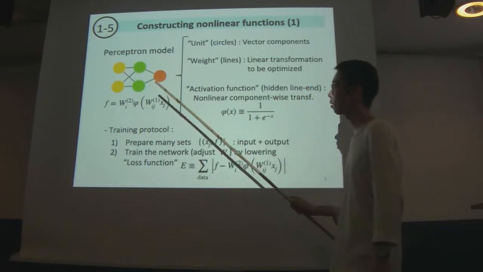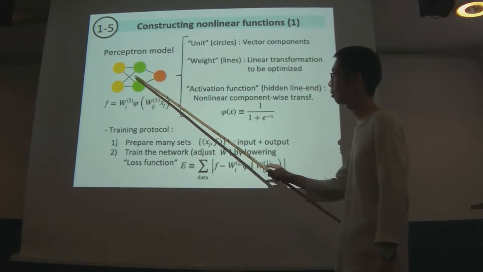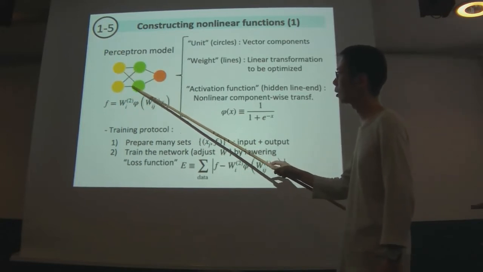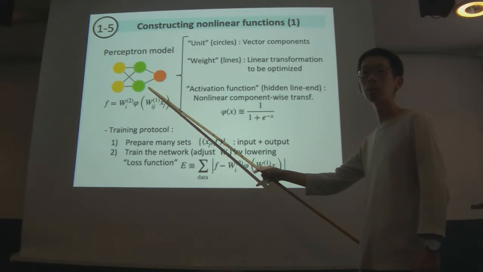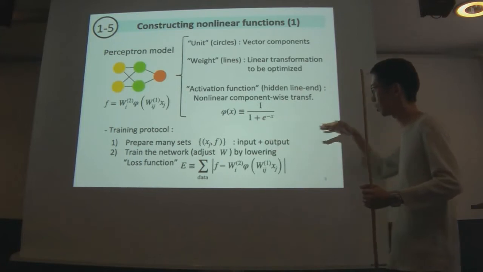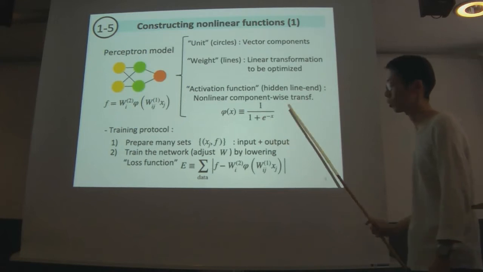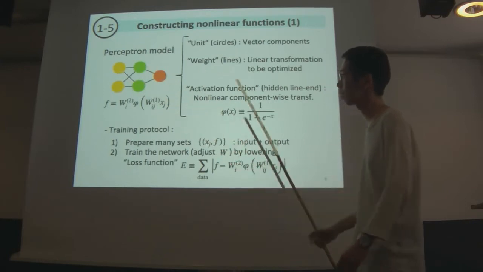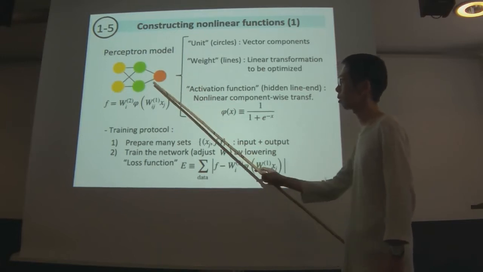The reason is that this represents the function of neurons. For example, for this neuron, there is an electric pulse from here and here. If the sum of these electric pulses goes beyond some threshold value, then this neuron will be activated. So this function phi has this form, and this is called the sigmoid function. It's 0 for x negative, but positive for x positive. So the threshold is x equal to 0. In this way, the neural network represents the functional form of actual neurons. And finally, you get some numbers here, and this is the output.